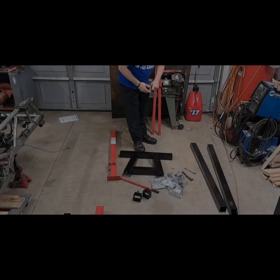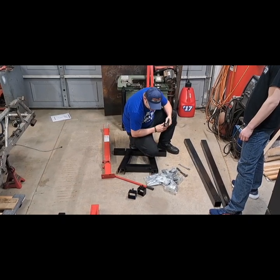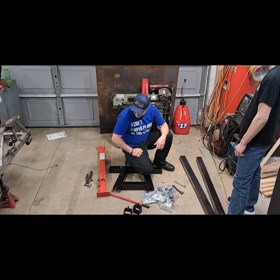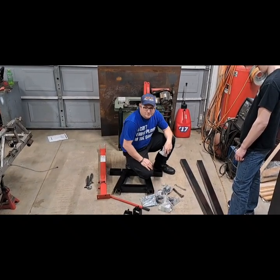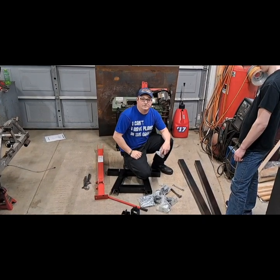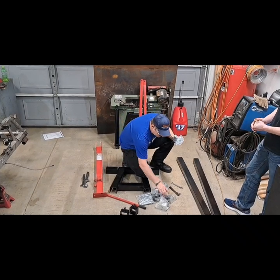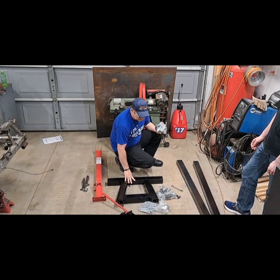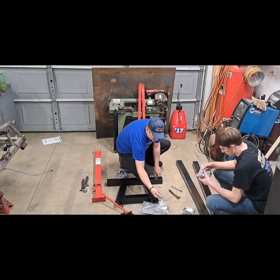Had to get some tools. The smaller bolts in this assortment are 14 millimeters; the larger bolts are adjustable — I think they're like 20 or 21 millimeter. I don't have that, so crescent wrench it is. Now we've got these casters, and what I find interesting is all of them are swivels, so this whole thing can go side to side and not just front to back — that could be fun. It looks like those are the mounting holes for the casters. We'll save the two locking ones for the back, and that's as good a spot to start as any.